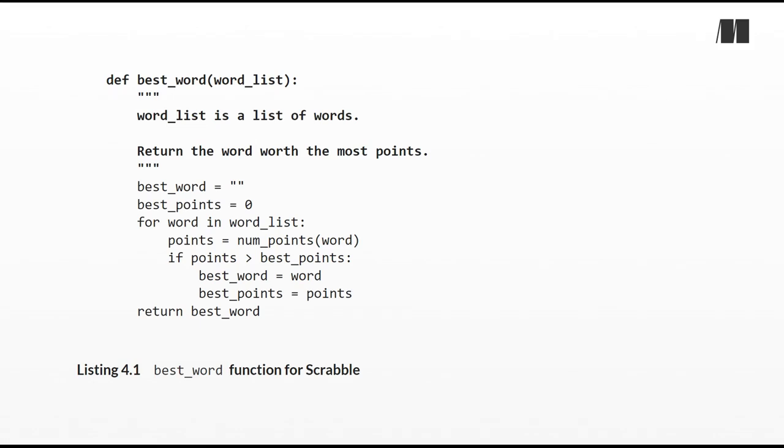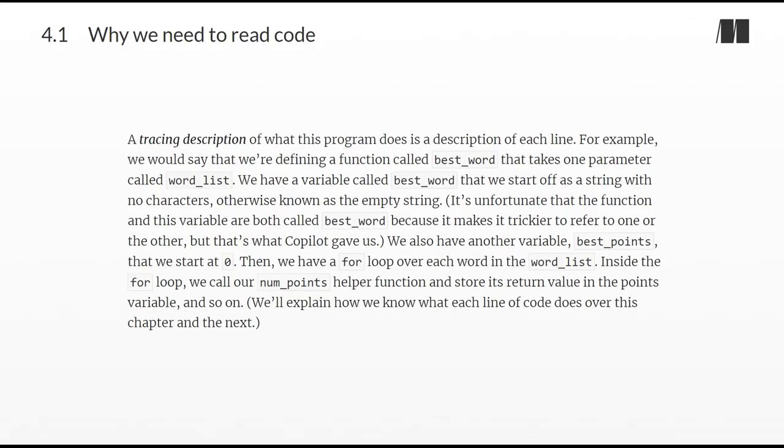Listing 4.1, bestword function for Scrabble. A tracing description of what this program does is a description of each line. For example, we would say that we're defining a function called bestword that takes one parameter called wordlist. We have a variable called bestword that we start off as a string with no characters, otherwise known as the empty string.